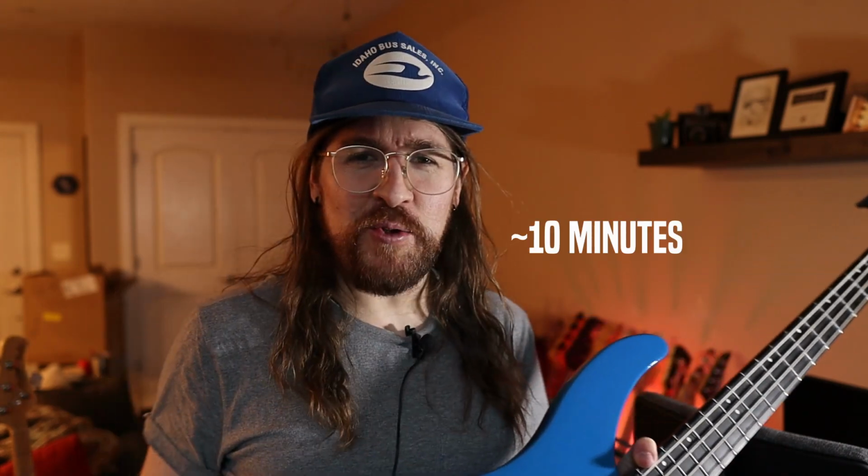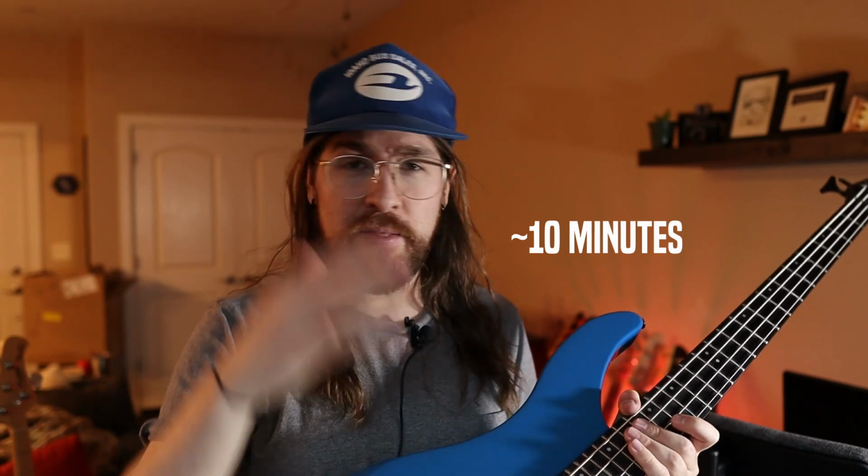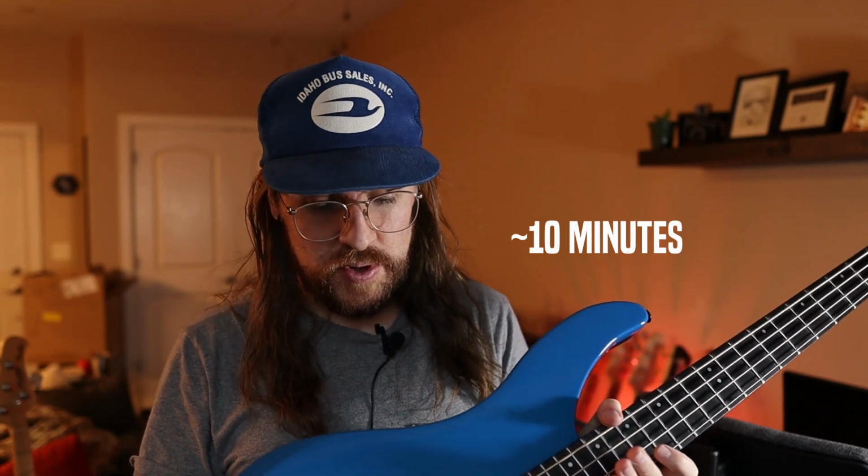Well, that seemed to work out pretty good. The neck bolted right back on there really fast. And how long did that actually take me? I didn't time it, but we'll see in the video, and I will put that time here. That is how long it actually took me to get it out of the bag and put it back together and then plugged in so I could play it.